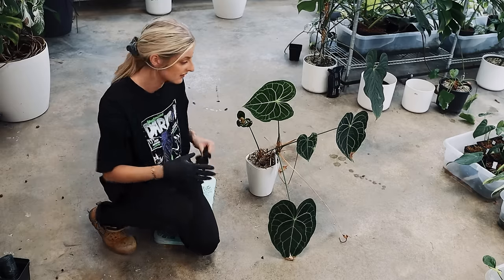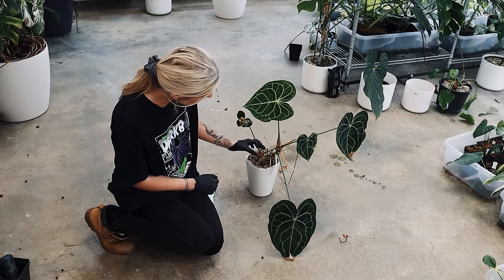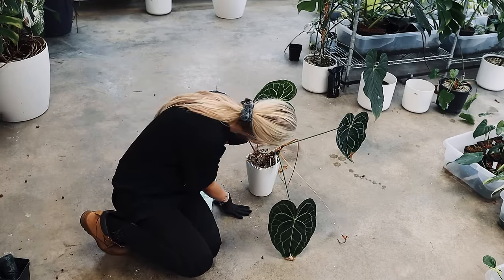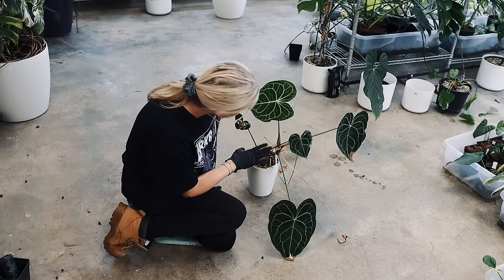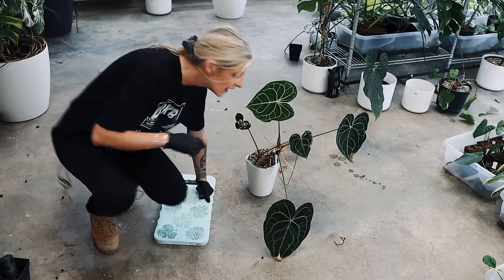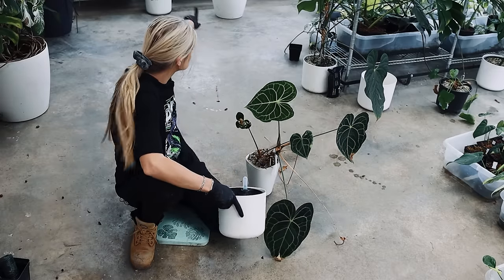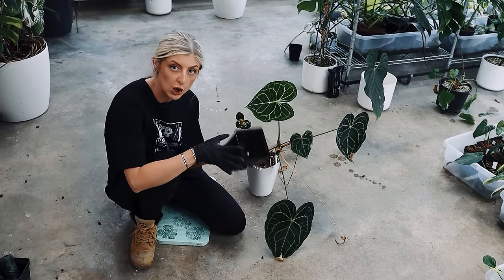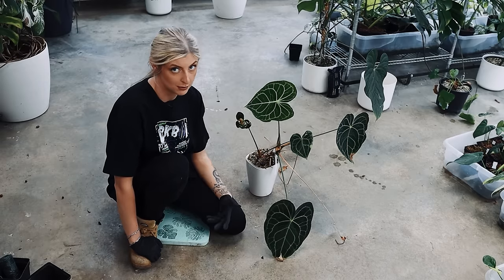There are a few plants upstairs that have actually done the same thing. It's not good, but it is what it is. Today I'm going to attempt to repot this into two plants. No prizes for guessing which one I'm going to take. This is the smaller one here that is absolutely balked, and this is the large one that is growing quite beautifully. I'm probably going to take the big one. I'm going to put that in one of these pots. The other plant I'm just going to plant in one of the shop's pots, grow it out, and use it as a future mother plant — we literally only have these two because it decided to pop.